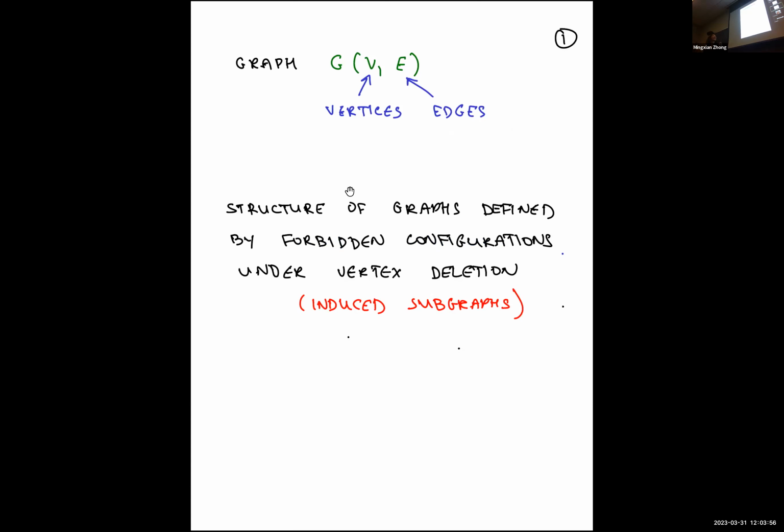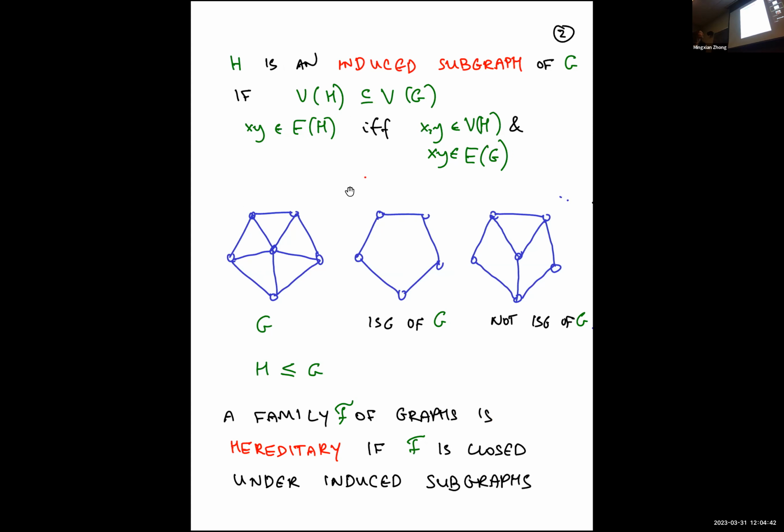So I'm a graph theorist, I work on graphs. In my notation, graphs have vertices and edges. Vertices are always V, edges are always E, and N is always the number of vertices. What I've been working on for most of my career is trying to understand the structure of graphs that you describe by forbidding what's called an induced subgraph. You say, I'm interested in a class of graphs where if I delete vertices, I don't get a certain configuration. Fix a configuration and say that's what I don't get by vertex deletion. That's called induced subgraphs. And it turns out there's a lot you can say about that. I'll tell you some things, but let me first make this more precise.